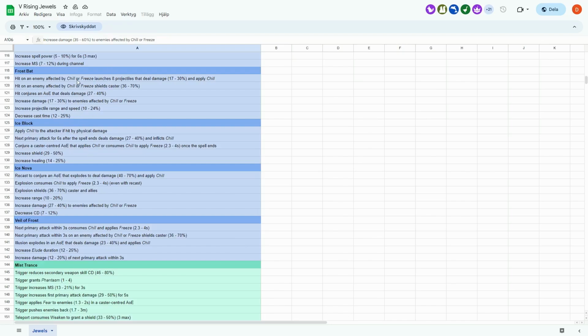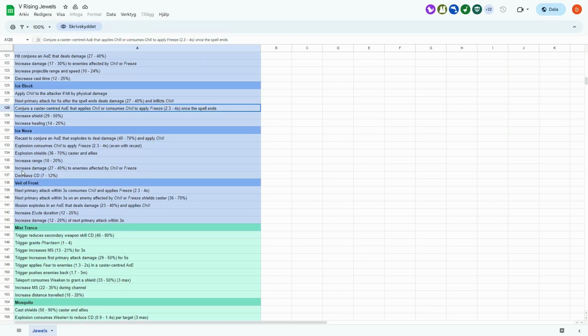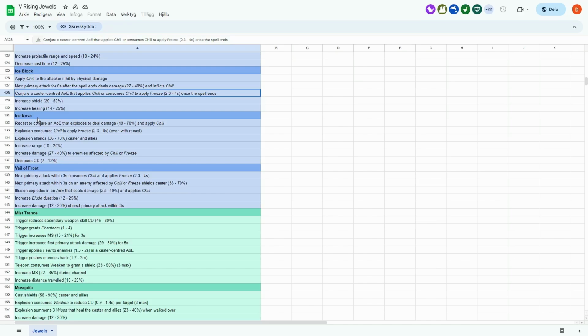Definitely take this one for Ice Block, take this one, and this one. Chill and healing doesn't matter as much. These 3 are what you care about. And then combine that with Veil of Frost for sure. Ice Nova. Haven't seen this used at all, actually.